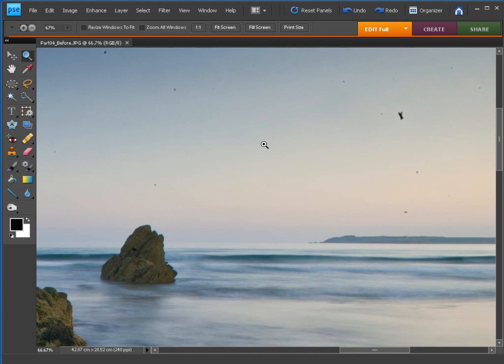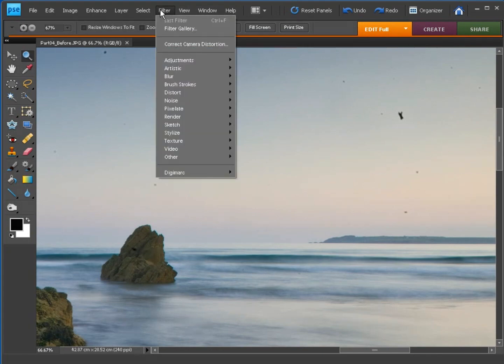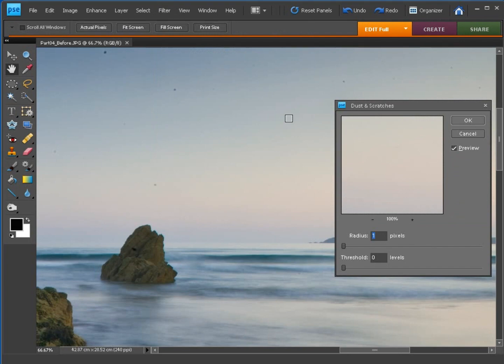Now, one way to do that is to try and do it en masse using a filter, because there's just so many in this shot. So we could try going to Filter, Noise, and then choosing Dust and Scratches. Sounds good, doesn't it? And here you have an option there. We can click to sample a specific area like this bit here, then drag Radius, and as we drag, it kind of fills in small bits of dust.